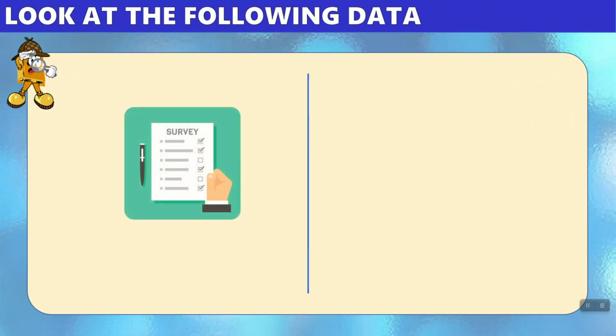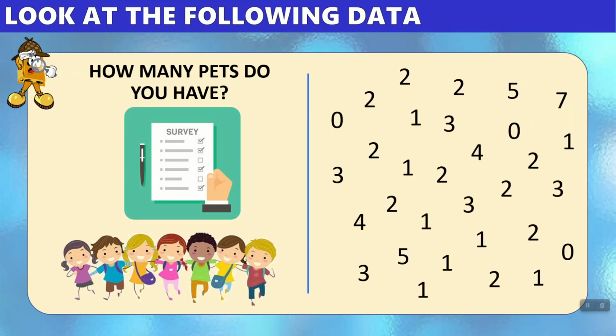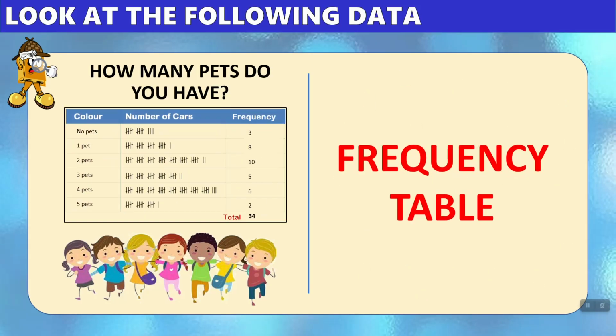Let's pretend we took a survey, and the survey asked the question, how many pets do you have? And here is the data that was given from the set of students that were surveyed. You can see that the numbers are all scattered around, and there's no organization to them whatsoever. How do we tell what this data means? Well, we would have a better idea if we organize the data into a frequency table and we group the data into separate categories so that we can see how many people indicated the number of pets they had.